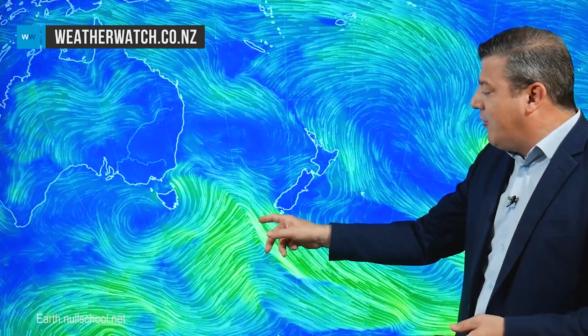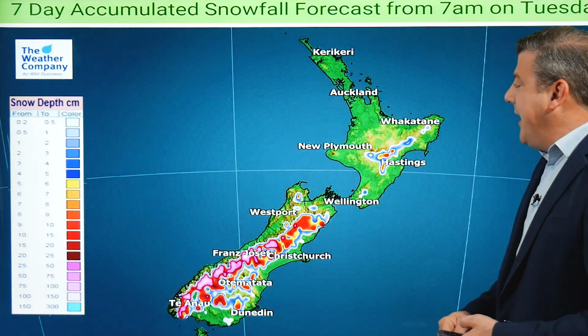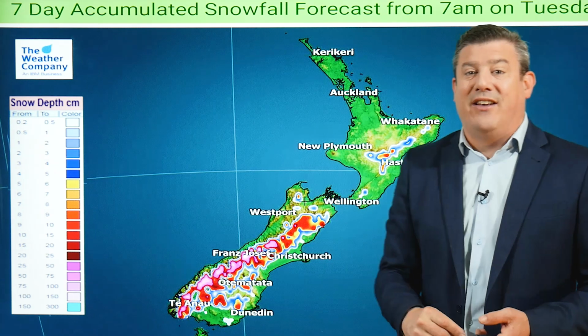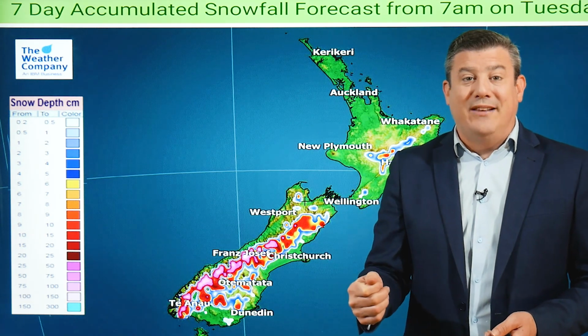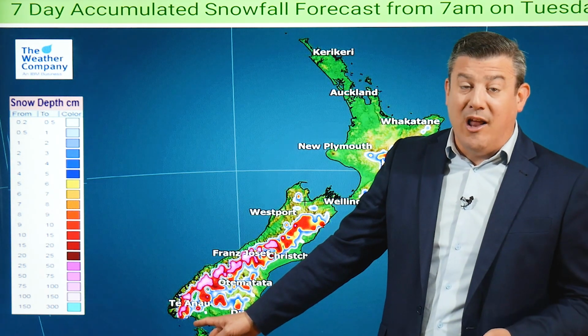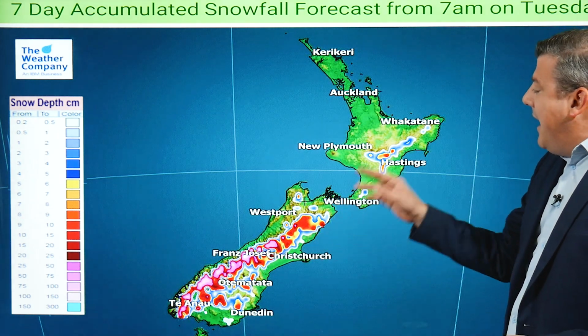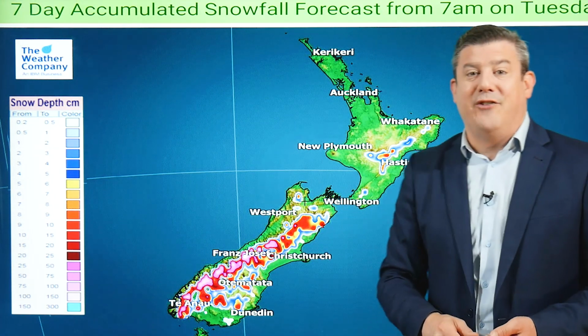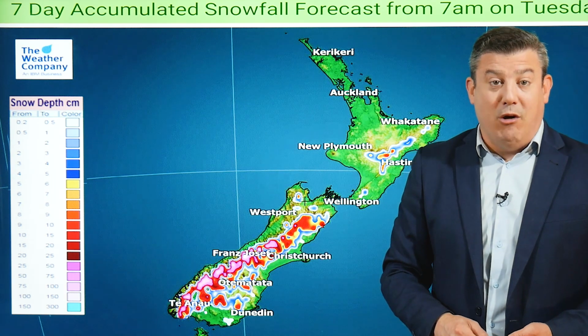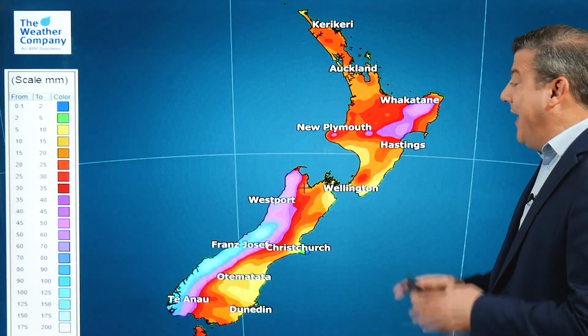But at the other end of the country, it's a warmer than average Tuesday, but we've got a colder change coming for Wednesday. This is it here, a wintry change coming out of the Southern Ocean. So taking a look at the snow map, this is for the next 7 days. Now this cold change on Wednesday is going to bring snow flurries to 400 metres in the south, maybe even a little bit lower than that, briefly. 500 metres further up around Canterbury and around Central Plateau down to 800 metres, which could affect the Desert Road, State Highway 1, overnight Wednesday going into Thursday. So that's the snow side of it.